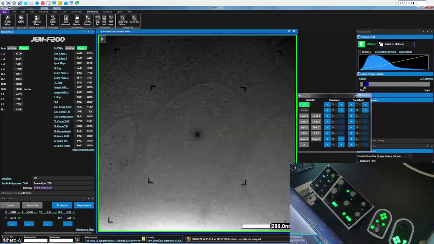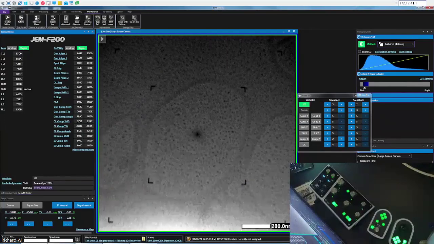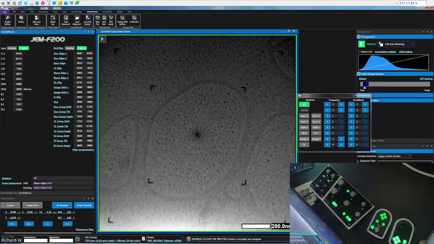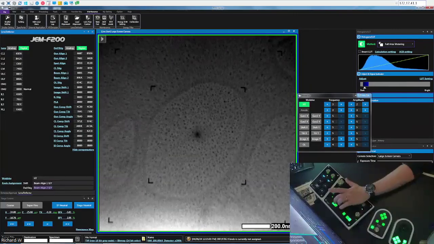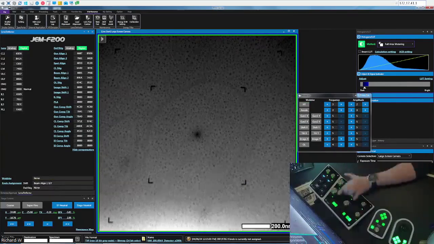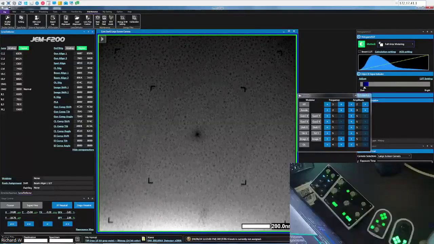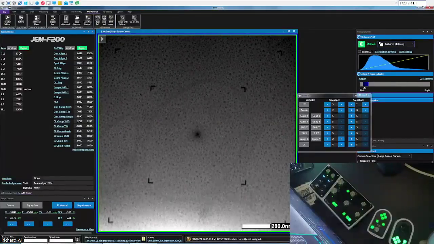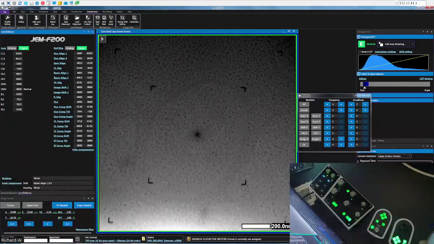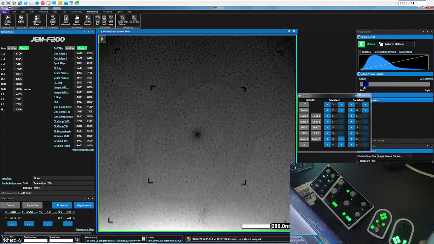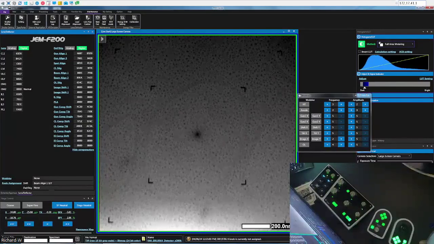So X tends to go left and right, and we can get it so that the image just expands and contracts, rather than shifting. So now we can be reasonably confident, if I turn the HT wobble off, that our beam is traveling perpendicularly down the objective lens. Okay, so that's the initial alignment complete, and we can now move on to looking at the image.